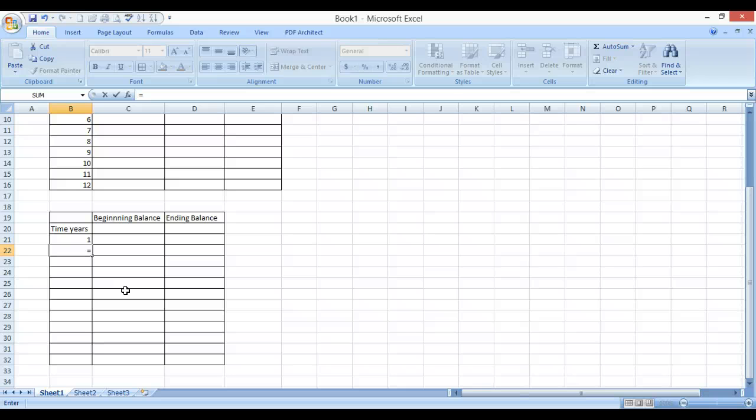tells Excel I want you to calculate something for me. And then instead of typing a 1, we do a cell reference. So I move to my next cell that I want to calculate with, and I left click once and it says please reference the number in this cell. So I click that button and so it's going to say equals, it's like working like a calculator, equals 1, and then I just want to add 1 all the way down and then press enter to get out of that, and it calculates it for you.